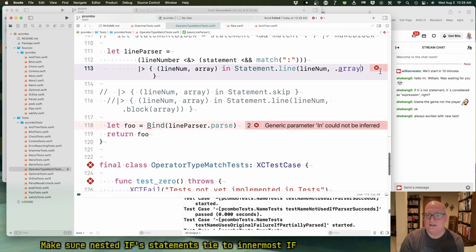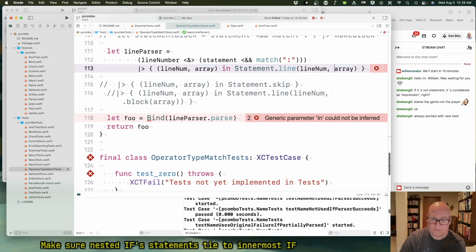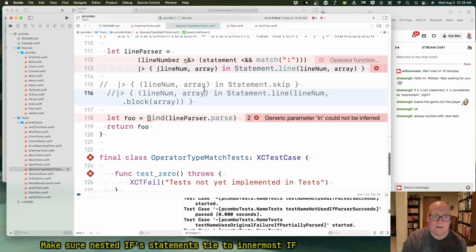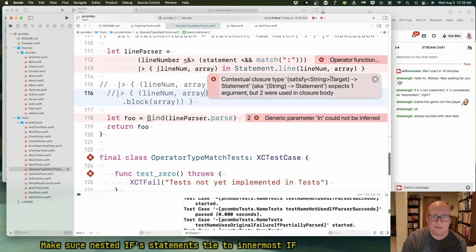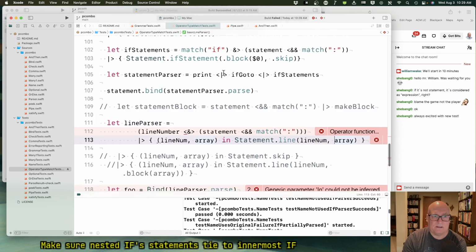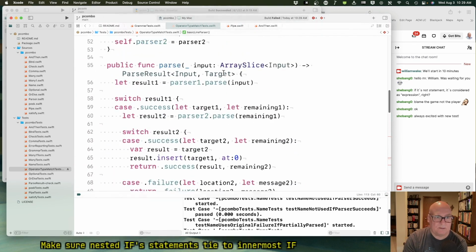There you go. Okay. And this is getting a statement has no member type array. Whoops. Okay, now we're getting that. It expects, yeah. So I think the real thing is the statement line is malformed because it does not take an array. Let's see, only the block does.